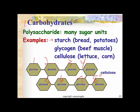They're just going to be structured a little bit differently, and the good thing about starch, bread for the most part, is empty calories. It's really not going to hold that much nutritional value for you. But things like pasta, you hear like carb load before a long race. Pasta, which is a starch, will give you these long sugar units that will, during the race, you can then break the bonds and release individual glucose molecules that you then can burn. Sometimes a little harder, so the purest form of glucose is just getting like a glucose packet, but that's why you don't want to eat starch during a race.